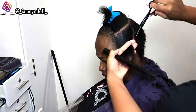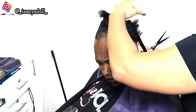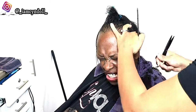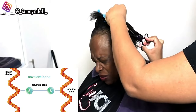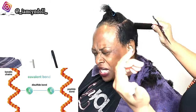So over the years, that tension does end up thinning out areas in the crown, right? But thank God she didn't go overboard with frontals and stuff, because remember, that's not mama's era. She wasn't doing frontals and stuff, so her edges are intact. The issue is her stress point throughout the middle, and most women her age, that's also their stress point through the middle, because most of the styles that their generation were doing over the years cause tension going downward, which caused the middle of the hair to get thinner and thinner, right?